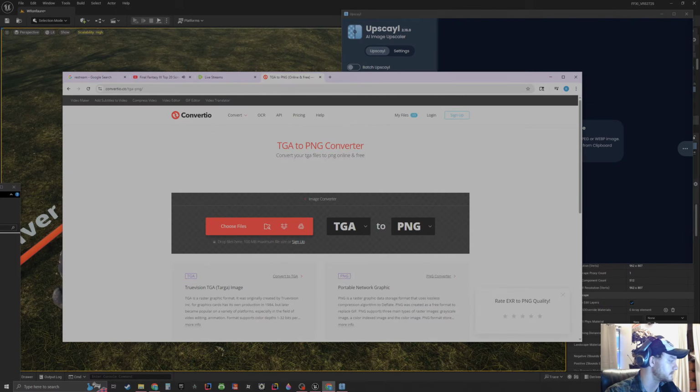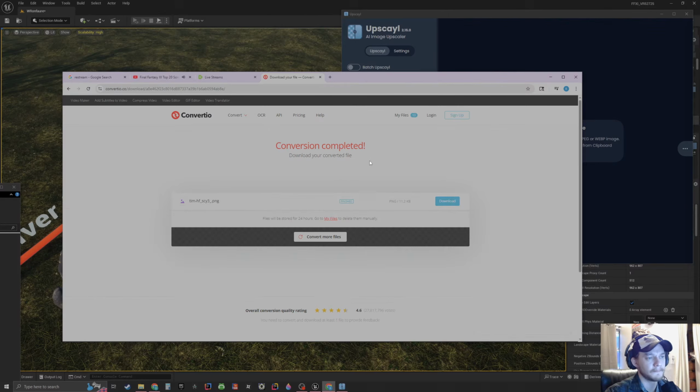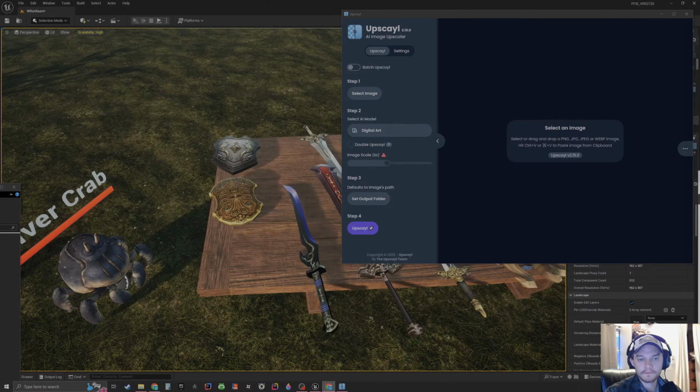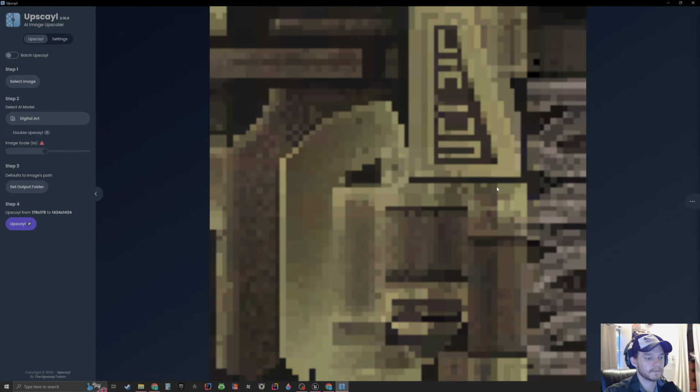Alright, so I'll just kind of show you what I'm doing here, at least for this first one. So this is the texture file for this weapon. So, just using Convertio. Okay, so this is the texture for the scythe. And as you can tell, it looks pretty bad.